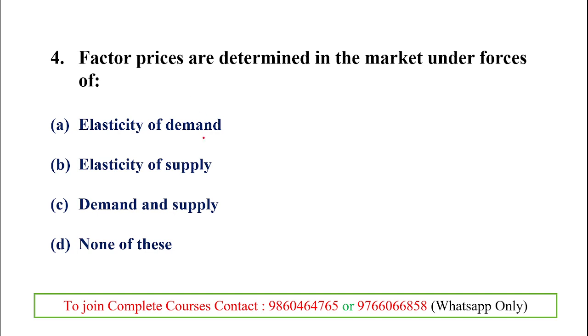Whether an increase in the price of one of the factors will cause the demand for that factor to reduce, and whether the price decreasing causes the elasticity of demand to rise. So the factors are the elasticity of demand and the elasticity of supply, and both have effects. So here the factor prices are determined in the market by demand and supply. Both demand and supply can contribute to the determination of factor prices.